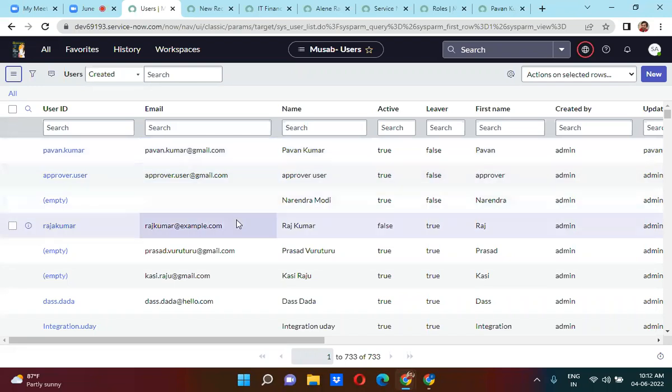Understand? If it is 1 record or 2 records or 10 records, we can do it manually. If it is 1,000 records, 1 lakh records, or 10,000 records, what do we do? We will write a query, build a logic, and then alter these two things. We will keep name here, we will keep email here. Understand, guys?